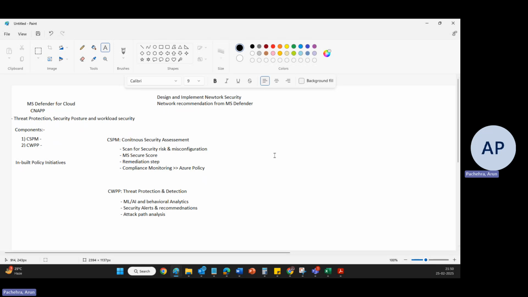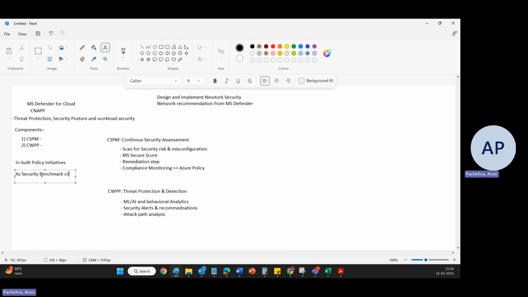So Azure Security Benchmark 3. Not Ench, but Bench. Benchmark version 3. This outlines 10 key network security controls to help any organization protect their Azure environment.